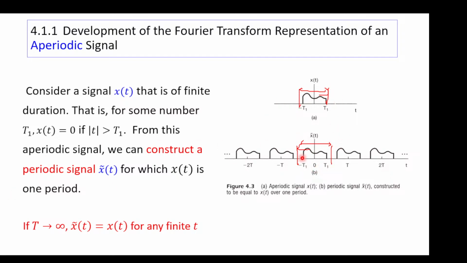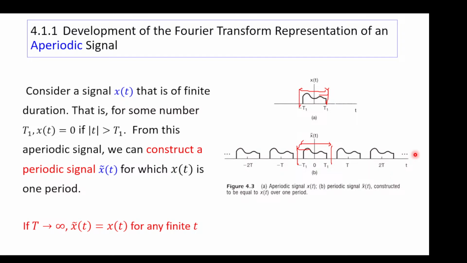So what we do is we make a periodic signal out of this aperiodic signal. This x of t is something of finite duration, so it is not periodic. It just has some form here, and we just repeat it to construct a periodic signal x tilde of t. So x tilde of t is you just copy and paste x of t at the positive and negative times. Because x of t has finite duration between minus T1 and T1, you just pick your period big T bigger than that, and then you can paste those finite durations far apart from each other, and this becomes a periodic signal. So extend this to minus infinity and extend this to plus infinity.